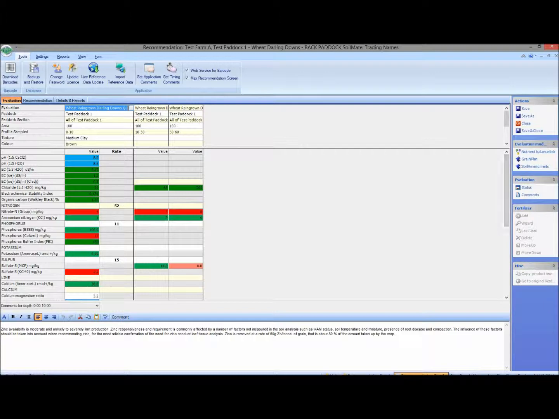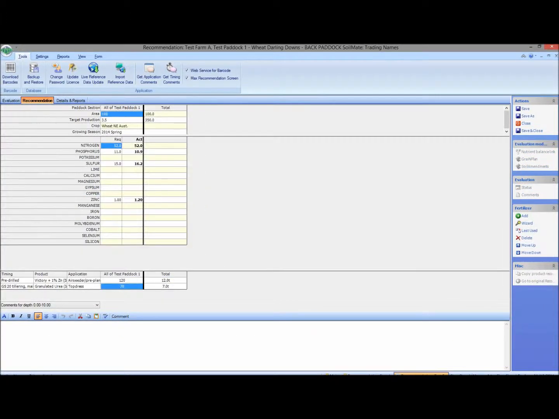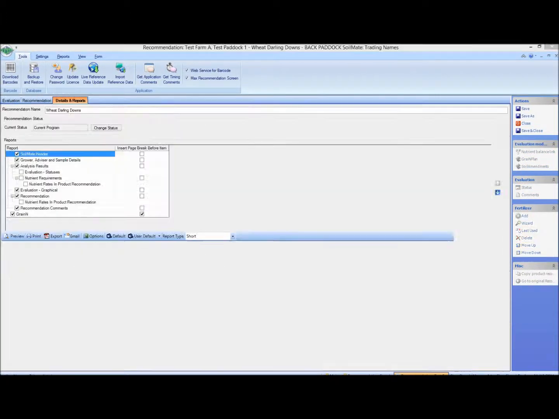So I think we can now go to, we've done the recommendation, we can go to the Details and Reports tab. Down here you've got a selection of what you can choose to see, and on the right hand side here you've got your page breaks. So this is for formatting, and it's pretty important to have a nicely presented report for your grower.